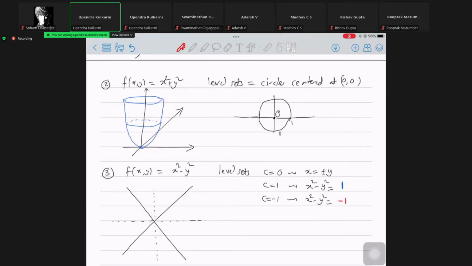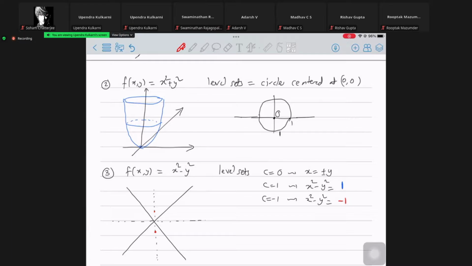All right. So what happens? Where is the red curve going to go? x square minus y square is minus 1. And that means that x square is going to be less than y square. Or in particular, I can just plot some points over there. I can have x equal to 0 and y equals plus or minus 1. So there will be a point here and a point here. But in fact, what is the graph going to be? x square minus y square equals minus 1.